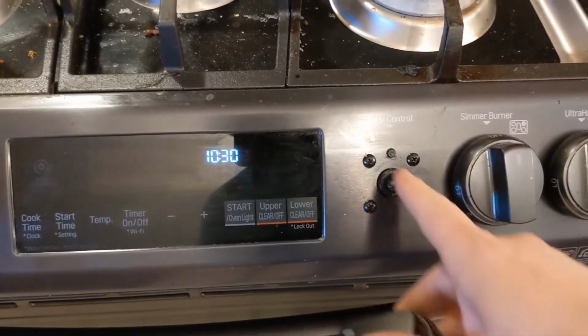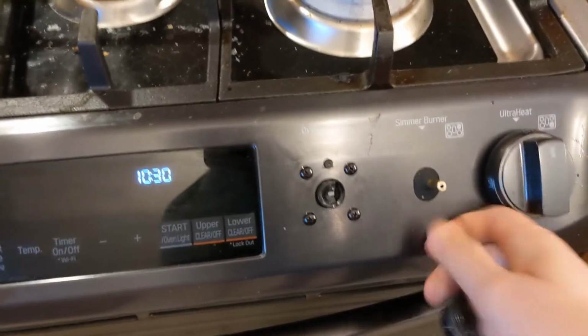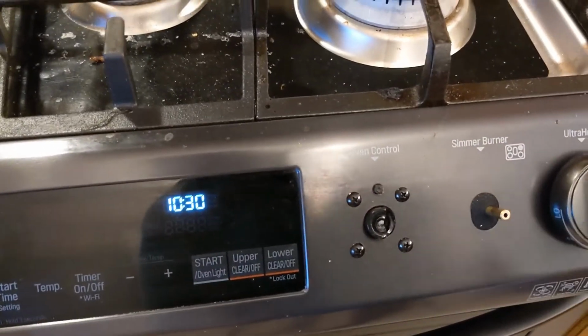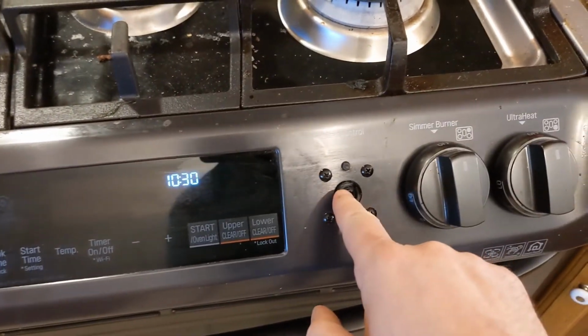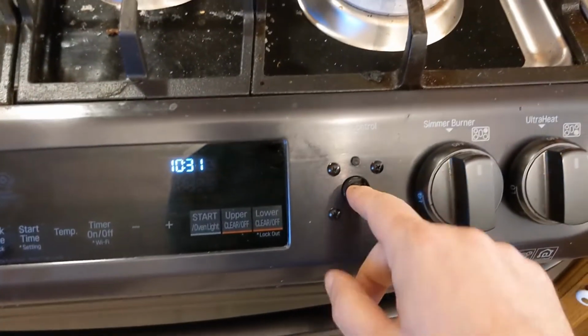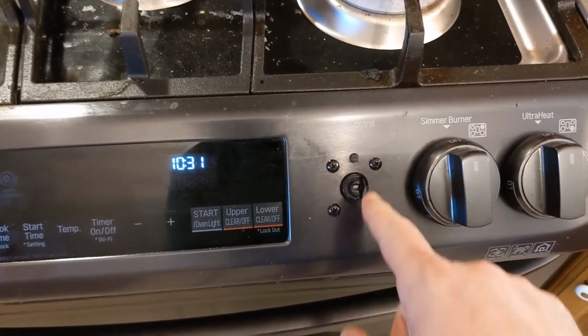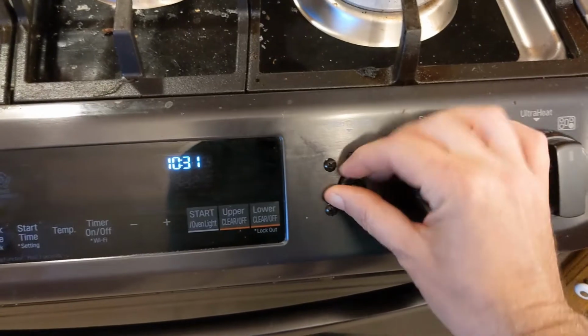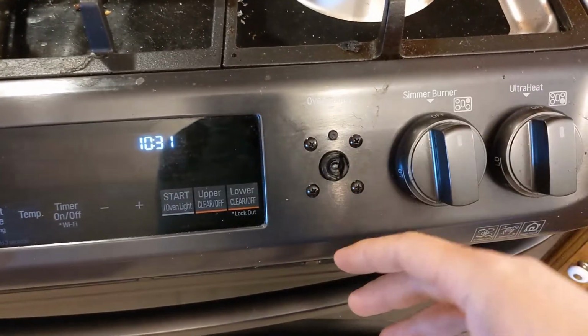It's interesting that this is all plastic, but if you look at these other ones, they're metal. They look like brass or something. This one, of course, controls the oven. This one has dual ovens, so it controls both of them, and now both ovens are out of commission. This turns, but it doesn't affect anything, so I don't know what's going on.